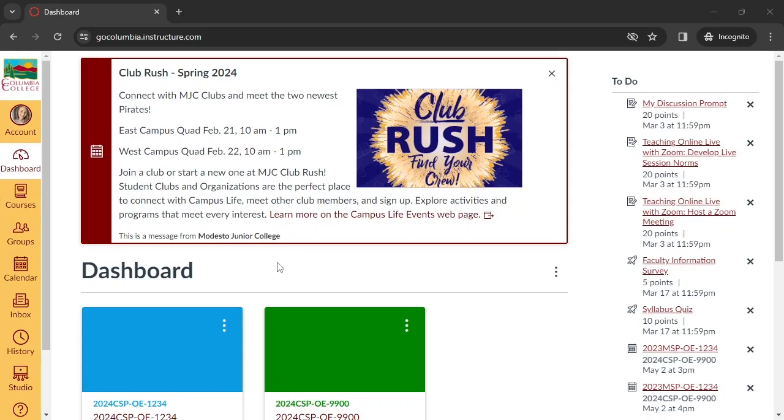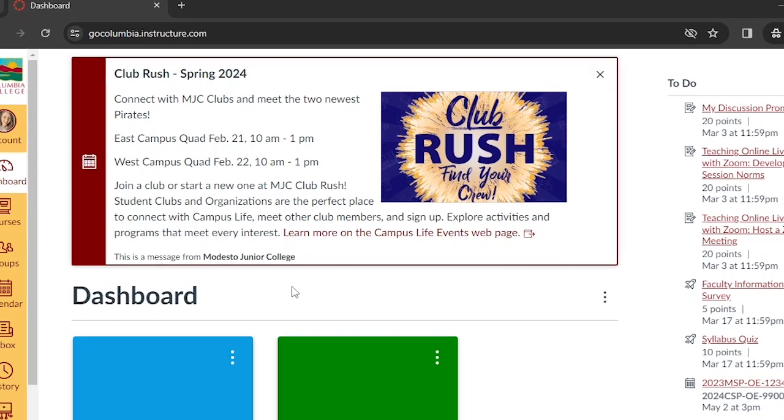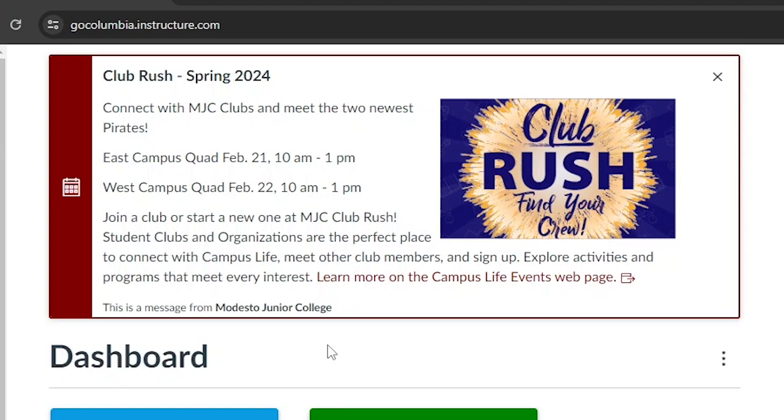appears white. Looking back to the main dashboard page, the dashboard itself has many elements that are useful for keeping up to date with your courses, and we will go through everything starting from the top down. The first thing you may notice as you sign into Canvas is a giant red box at the top of the website. This is called an announcement box. These announcements are for all members of Columbia College, and you can read the information listed within the box to learn more about campus life, whether it be events, updates, or alerts that don't necessarily have anything to do with your individual courses.